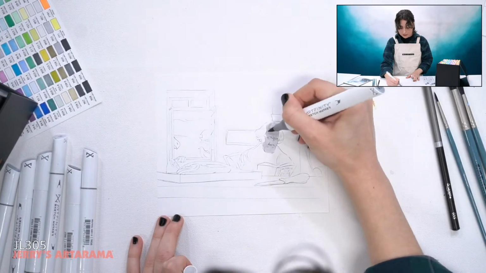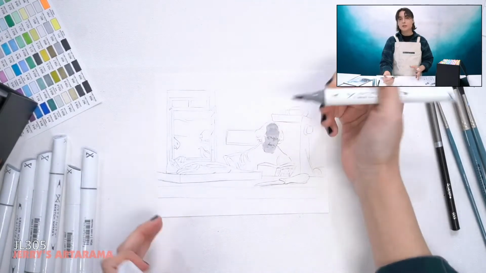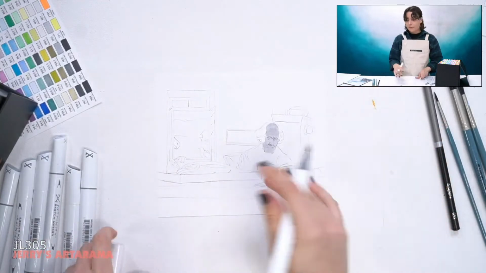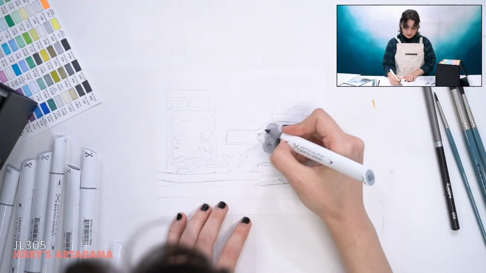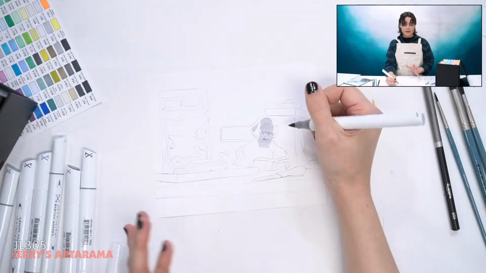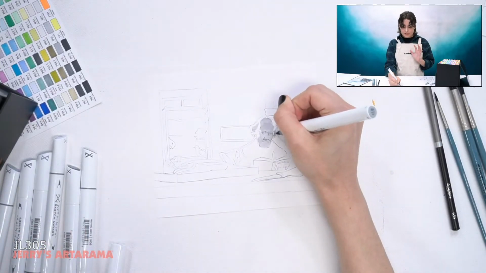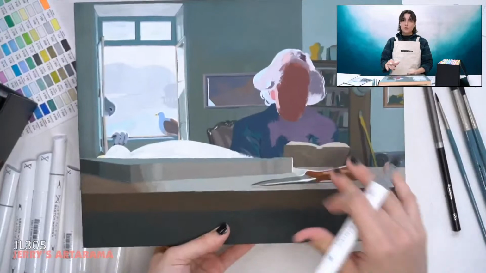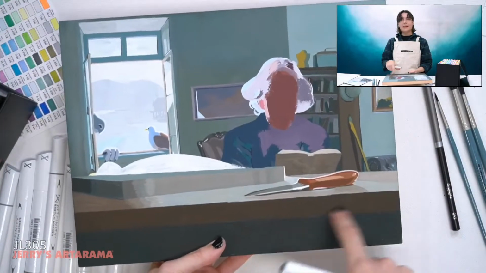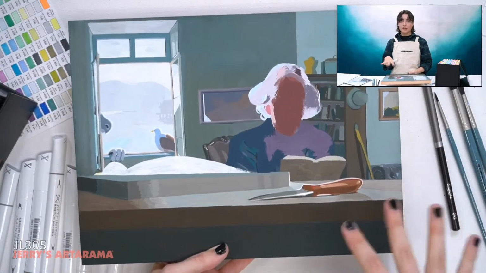Something that's fun and good to think about in this stage is warm versus cool. Before you even start putting the tones of your color in, warm versus cool can help distinguish different areas from each other. In this painting that I had done originally, everything was kind of cool and I had little warm moments, like this knife was very warm and that's what's drawing a bunch of attention to it.